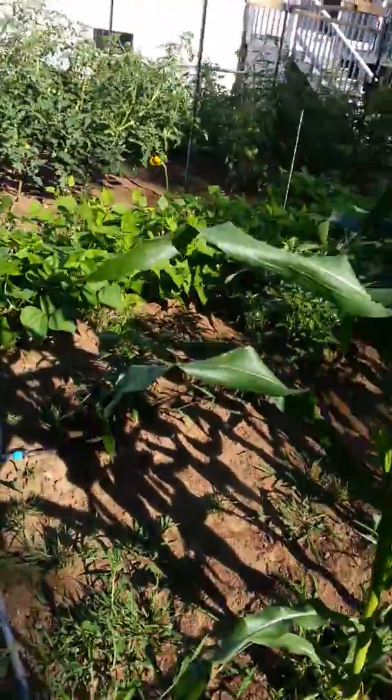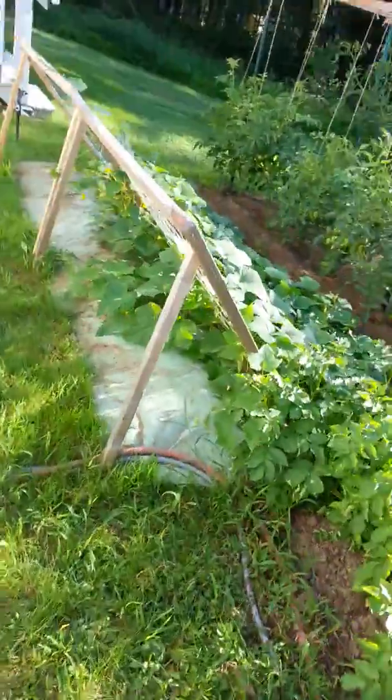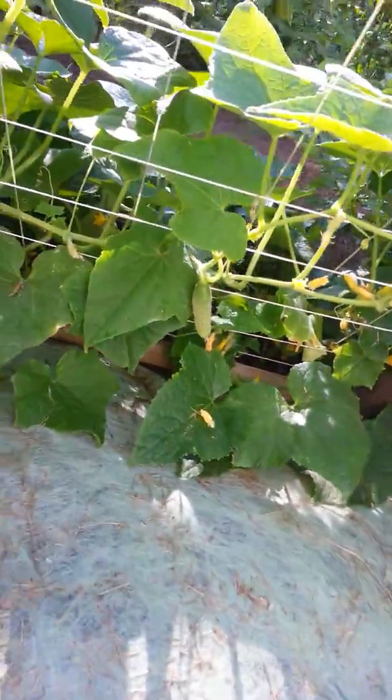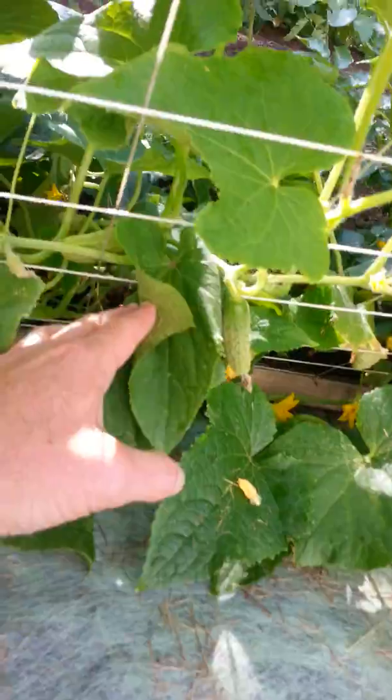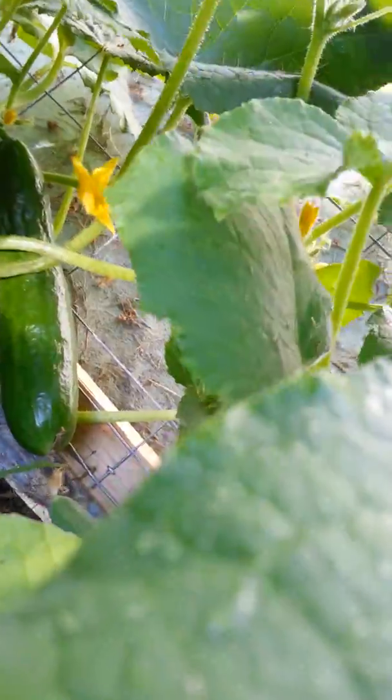So that's the garden and it's looking pretty good. I got some peppers there to pick, I'm sure I got plenty of beans I gotta get on, and hopefully some more cukes will be coming in here pretty quick so I can get some more pickles going — do some bread and butter this time. See there's a few little ones in there. I got plenty of them going crazy — three different kinds, I think about seven or eight plants of each. Oh, that's picking size already — actually let it go a little long.